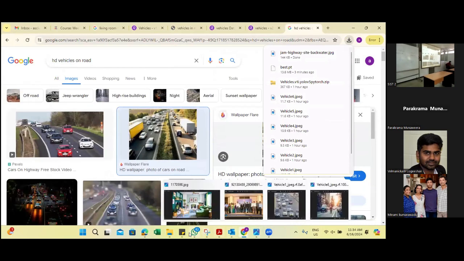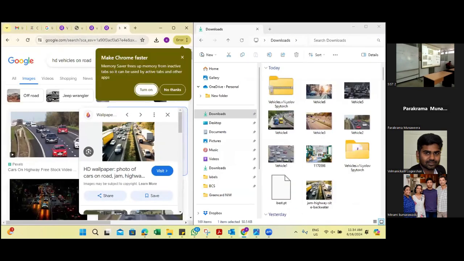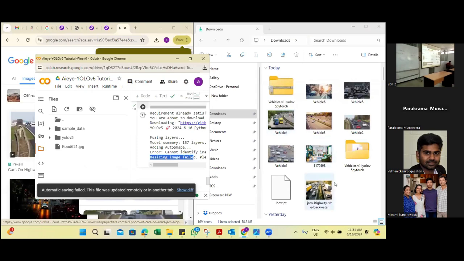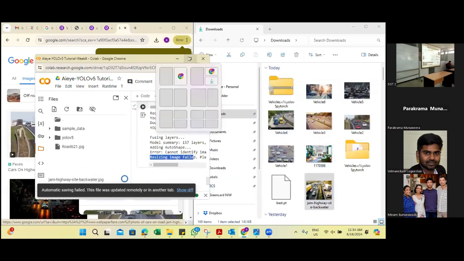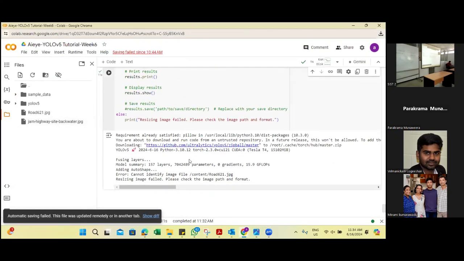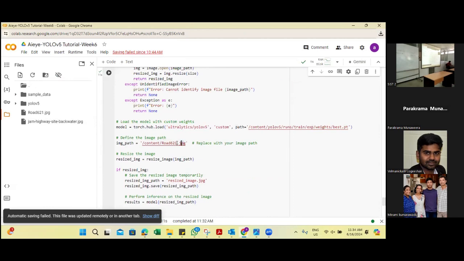Let me see whether this image works in Google Colab. You have to drag and drop. Copy path, then replace that path with this one.